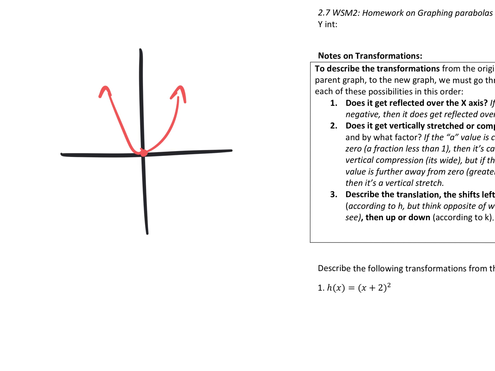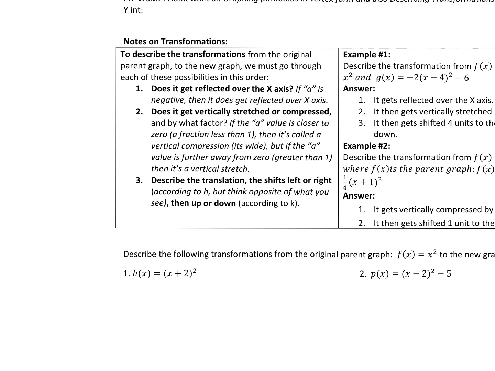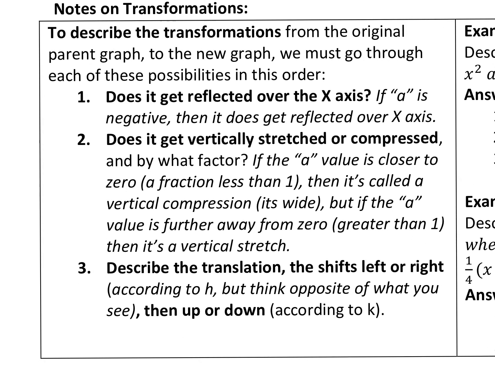But if you compare it to a different parabola, it may get wider, it may get narrower, it may get reflected over the x-axis. It may open down instead of up, which means reflected over the x-axis. It may have a new vertex, a new (h, k), so it may get shifted to the left and down, or to the right and up, or to the right and down. So those are all changes from the original parent graph to the new actual graph. And in order to describe those changes, we're going to write them out in sentences. All you have to do is go through these 3 questions, okay?